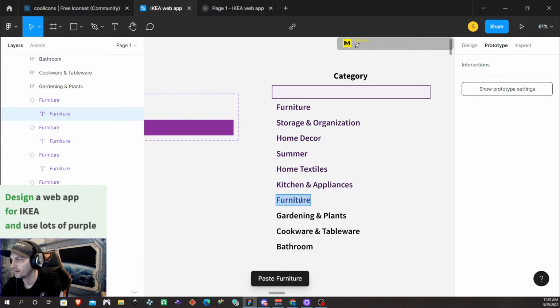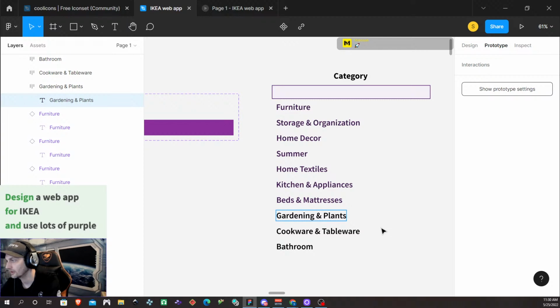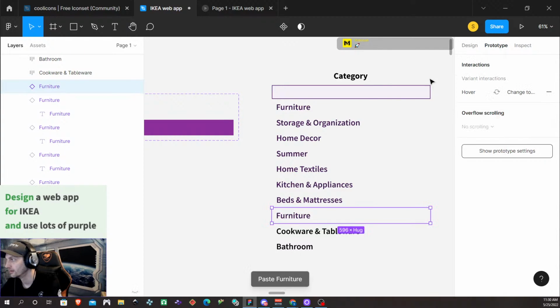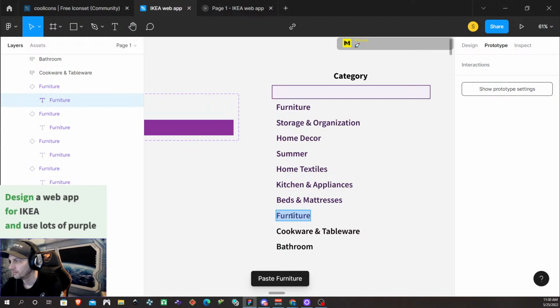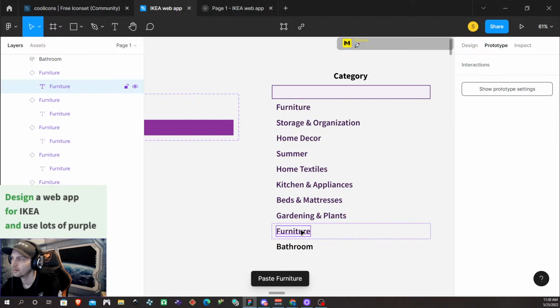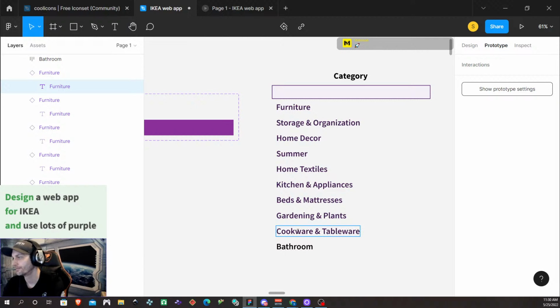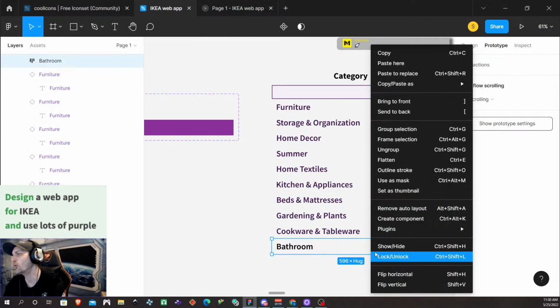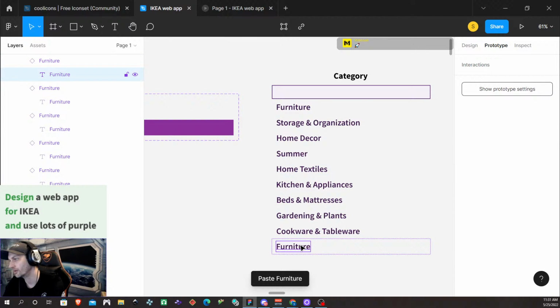Beds. Oh my god. And mattresses. Gardening and plants. Cookware and tableware, paste to replace. And then bathroom! Paste to replace, bathroom.